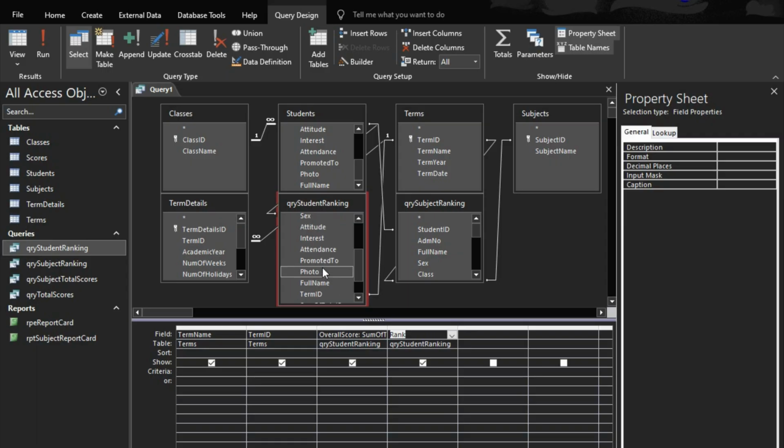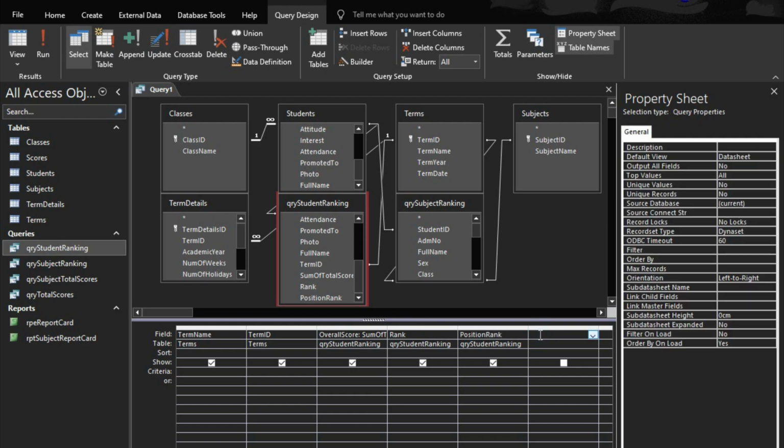We didn't add the grade, so we have to go and do it. Now let's add the position. Let's finish that one, then we go back and do the grade. Since we will have two positions, the overall position and the subject position, let's add the position.